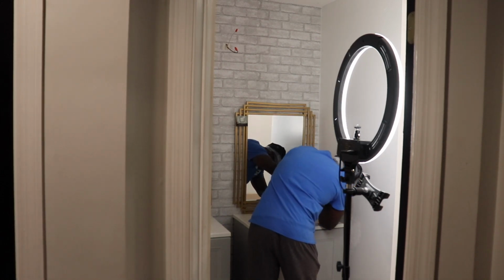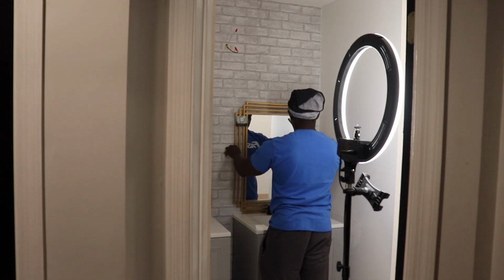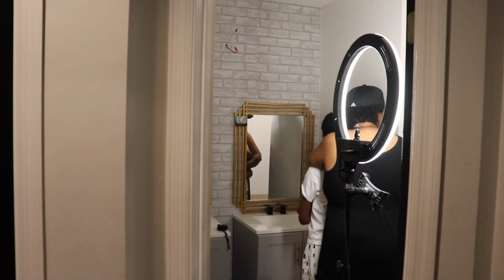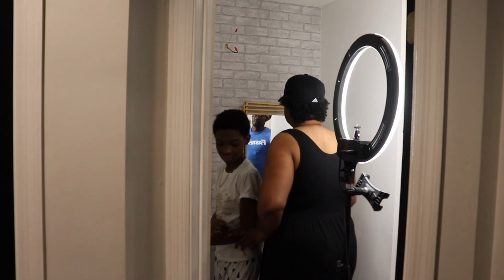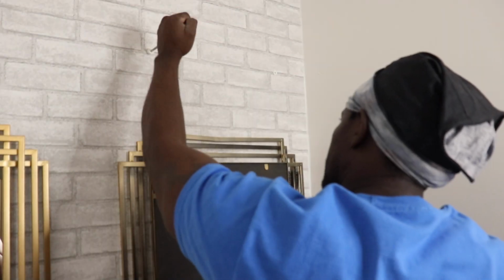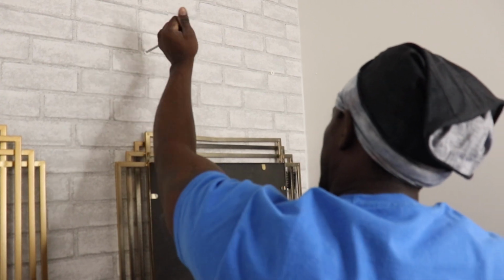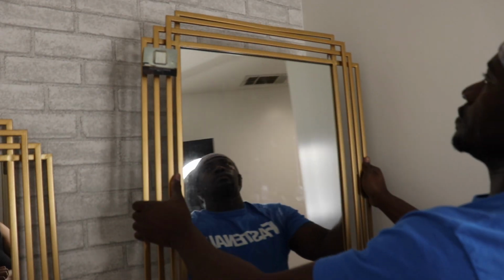Now here's my hubby taking a look at the mirror and trying to get the measurements for it to go onto the wall. We got these mirrors from Home Goods. Actually, my cousin got it for me from her Home Goods in Florida. So here's my youngest son, Matt. We actually used him as a guide for how far up it should go. And then my husband went ahead and put anchors into the wall to make sure that the mirror sticks and stays.